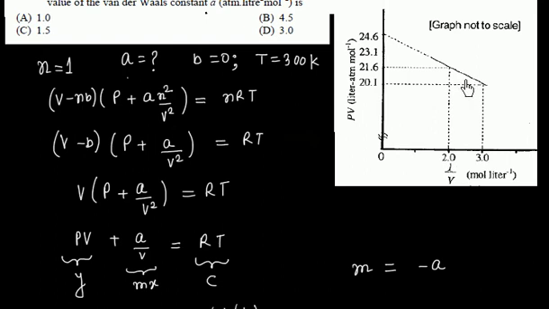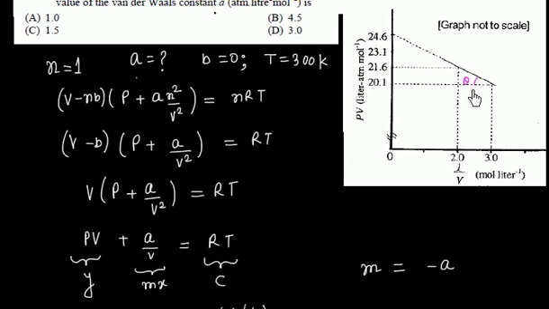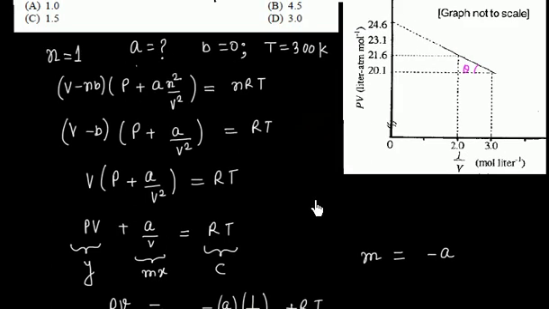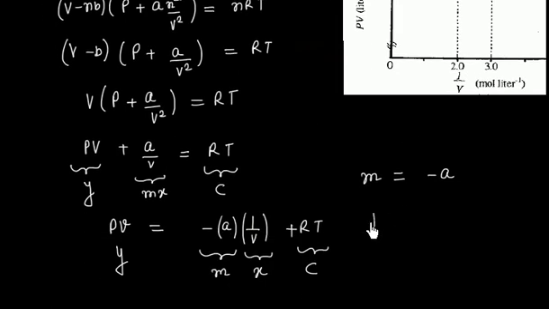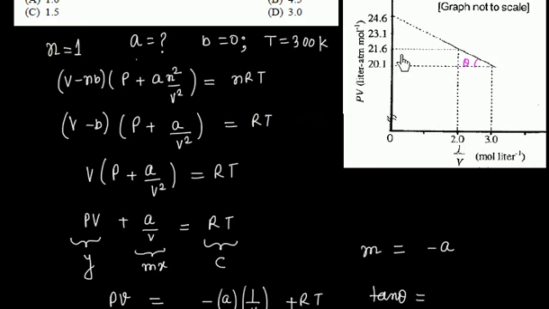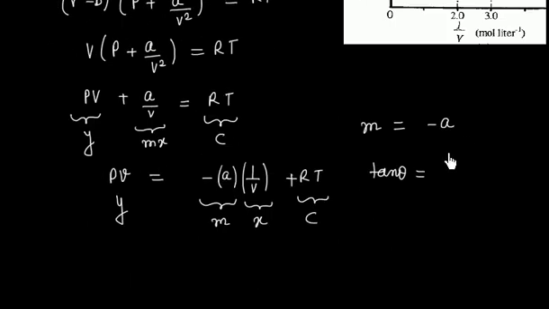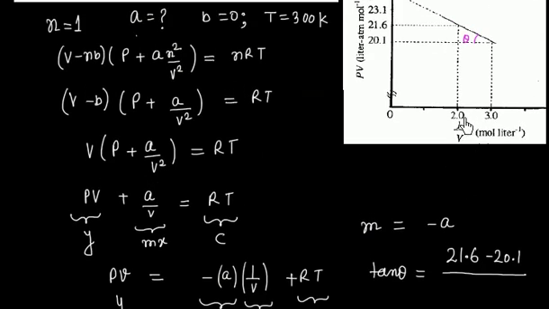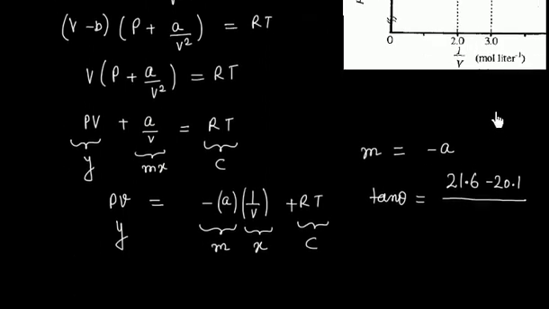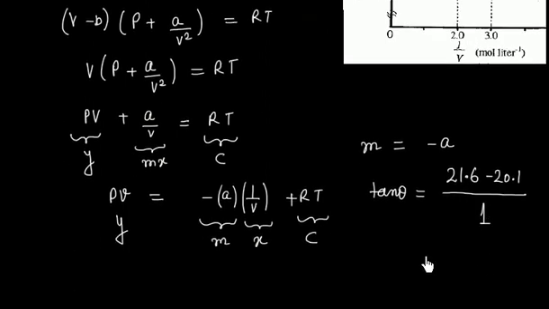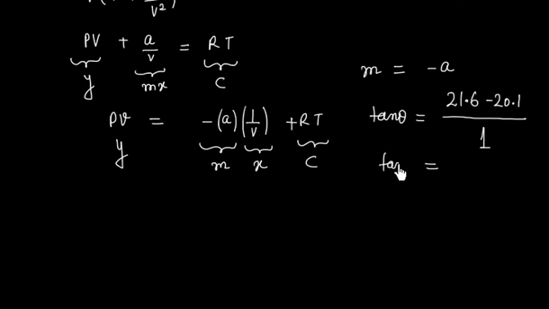M is, let us call some theta. So this is theta. So we can calculate this theta. That is tan theta we can calculate. So slope is M. So let us calculate tan theta. So what is tan theta? That is Y₂ minus Y₁. That is 21.6 minus 20.1, so this is 21.6 minus 20.1, this divided by 3 minus 2, that is 1. So slope is 1.5. So tan theta is equal to 1.5.